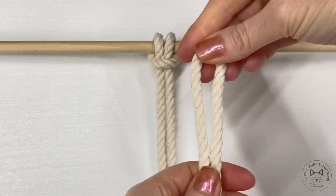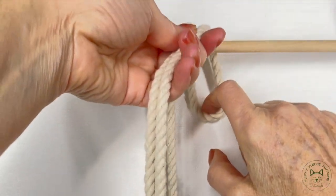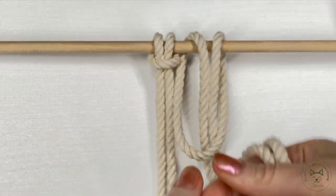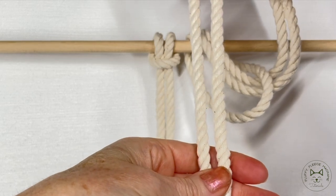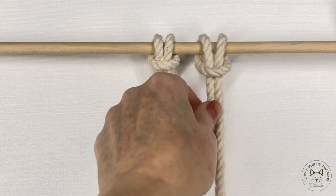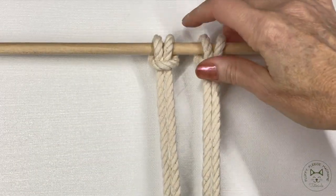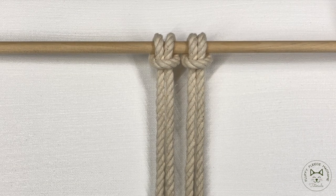I'm going to take the cord with the loop at the top. You're going to drape it over the back. Open that loop and bring your cords through. One of the things you always want to make sure you do when you tighten up your lark's head is to even out your cords when you go to tighten them. That way you're working with all even cords at the bottom. So that is 2 forward facing lark's head knots.